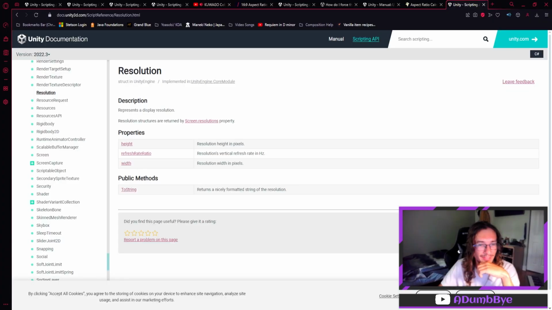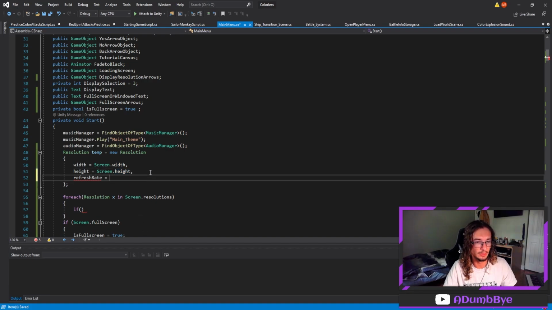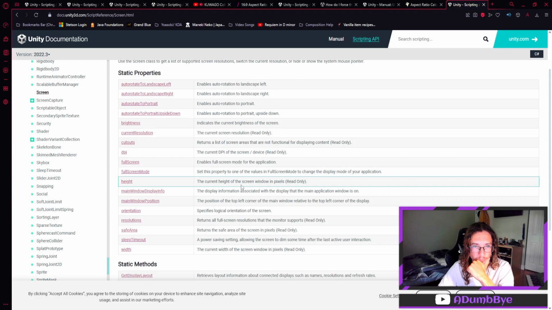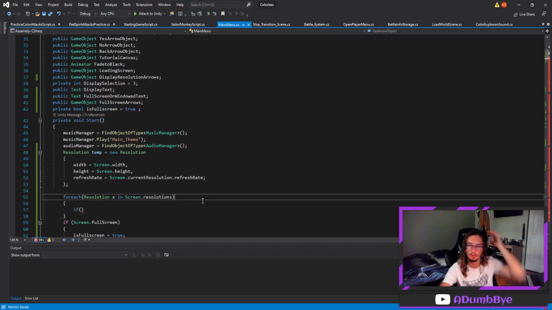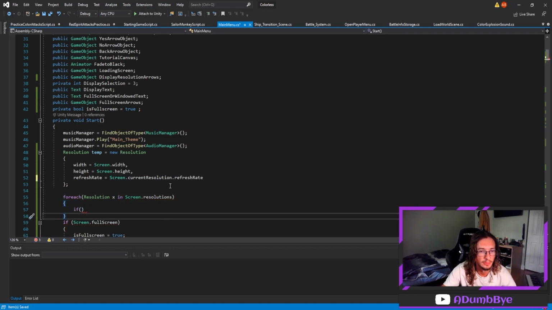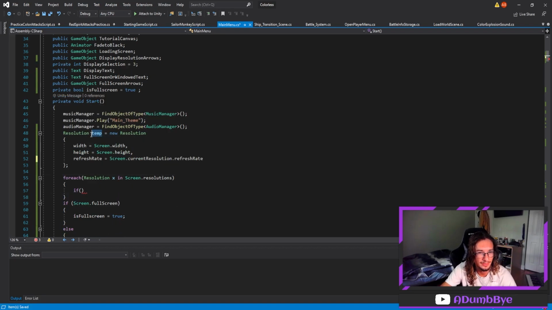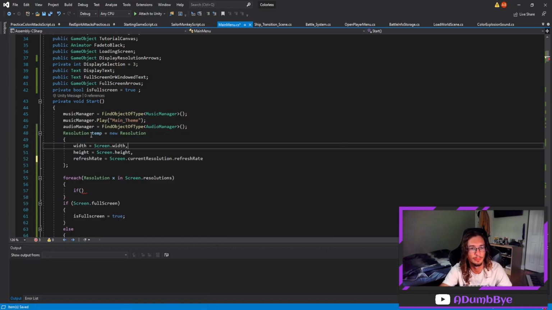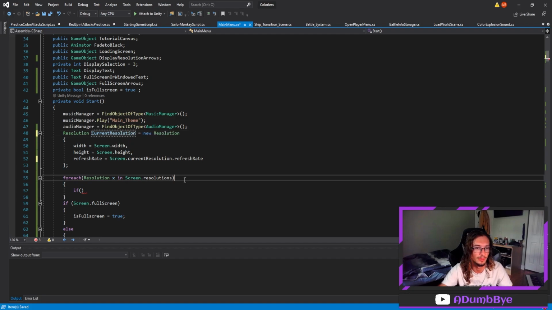Do I need the refresh rate ratio? Yeah, I guess I do. Okay, we're gonna just do that as well. So comma refresh rate is equal to screen.refresh rate. Do we not have a refresh rate here? Do I do current? I guess current resolution would work. Yeah, that should work. It should be fine because the refresh rate shouldn't change depending on your full screen if you're not. So that should work. Oh, I don't need that. Okay. So we created the temp, and this is the current. We'll rename this to current resolution. This is what it's called, current resolution.